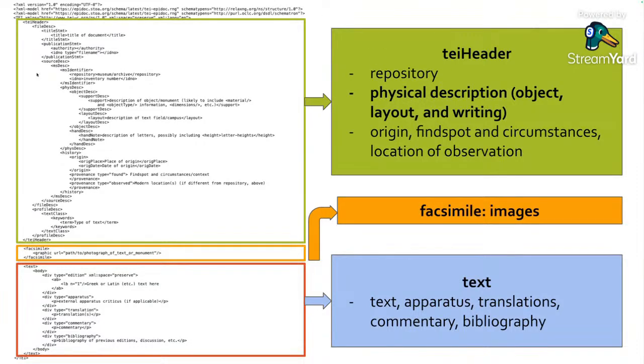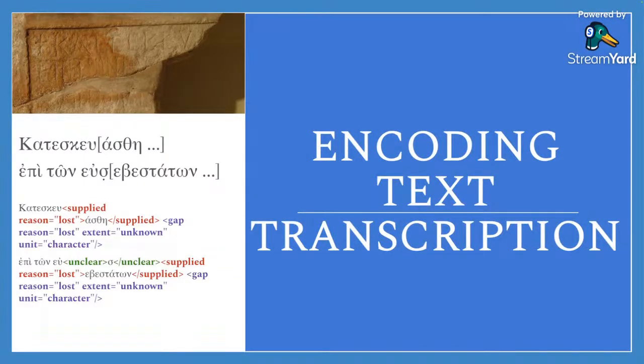So we have in the TEI header, this large chunk of the template, information about the repository and the physical description. This is something that I'll show you in more detail later in the presentation. And information about the history of the epigraphic monument, so its origin, find spots, and circumstances. We have also the opportunity to include images, which are always important in such digital editions. And we have the part that is responsible for the text transcription, which is what Gabby will show you now in more detail. So Gabby, over to you.